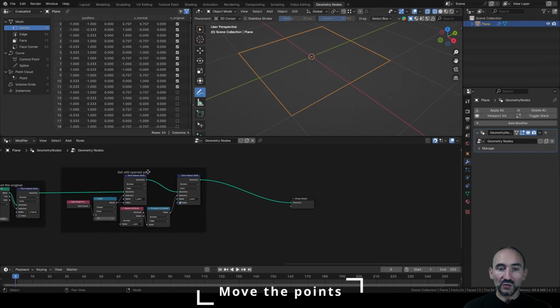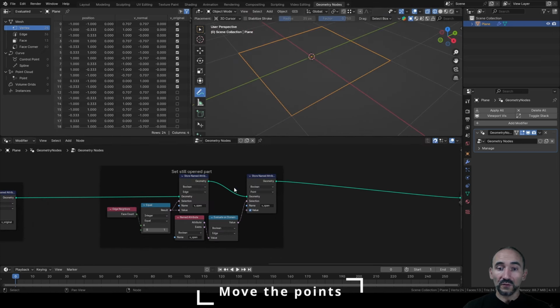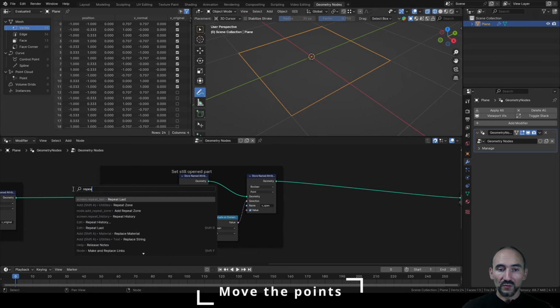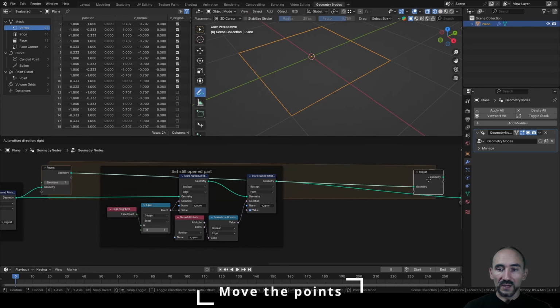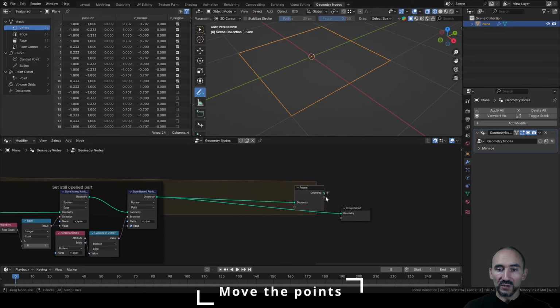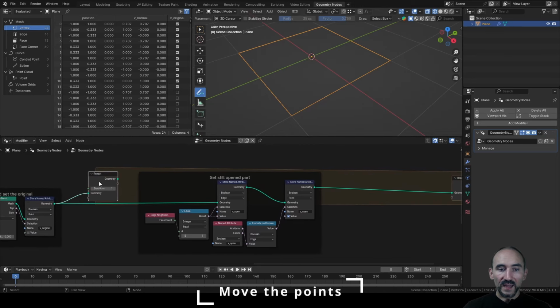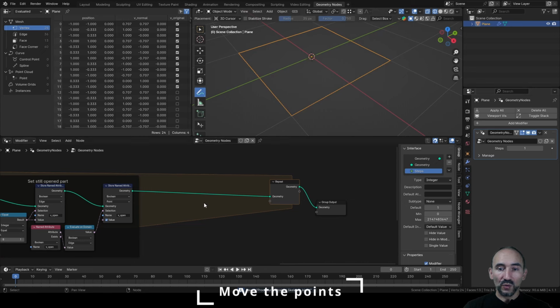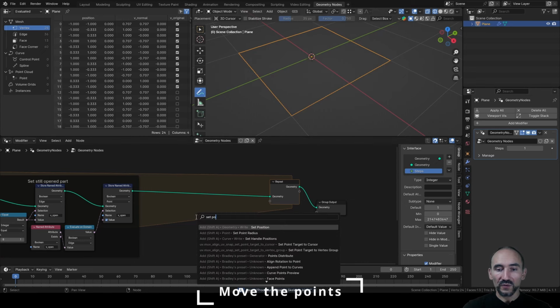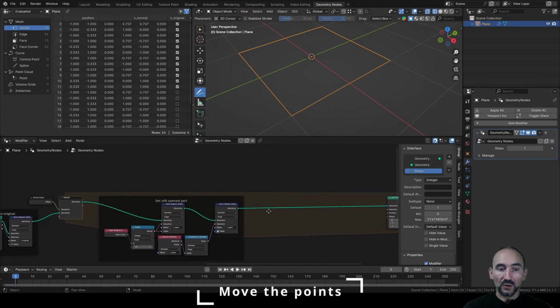Now what we need is to iterate for the moving of the vertices, and to do this we need a repeat zone. Link the initial geometry here and the final here, linking the geometry output in the group output, and linking this iteration in the group input to have a new attribute we can call steps, and we need to link this geometry inside this still open part. And for each step we need what?